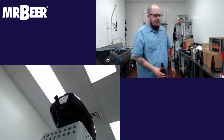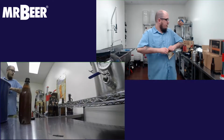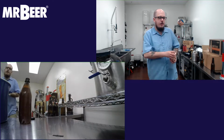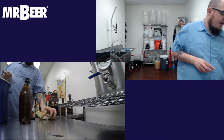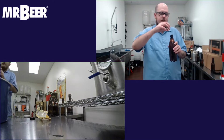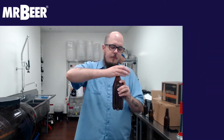That's okay. Now, it does not matter even a little bit whether you put the carbonation drops in before or after. Some people do it one way, some people do it the other. And for these 740 milliliter bottles, we're going to use 2 carbonation drops per bottle. So now that those are in, we're going to tighten down the cap as much as we can by hand. Again, give it another little squeeze to make sure there's no air getting out.